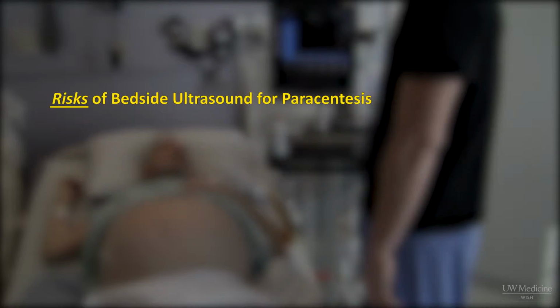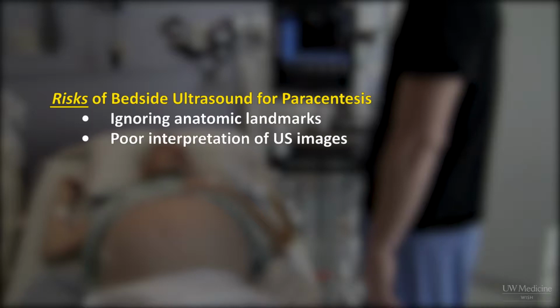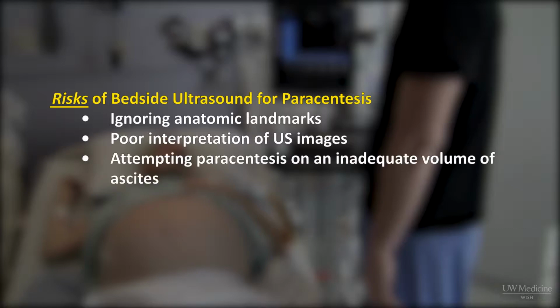The risks of bedside ultrasound for paracentesis are mostly associated with over-reliance on or misuse of the technology. Remember anatomic landmarks and interpret images properly to avoid complications. Avoid overconfidence and only attempt sampling ascites pockets of adequate size. Finally, avoid paying too much attention to the screen image and inadequate attention to proper technique, such as needle placement and the angle of needle entry into the abdominal cavity.